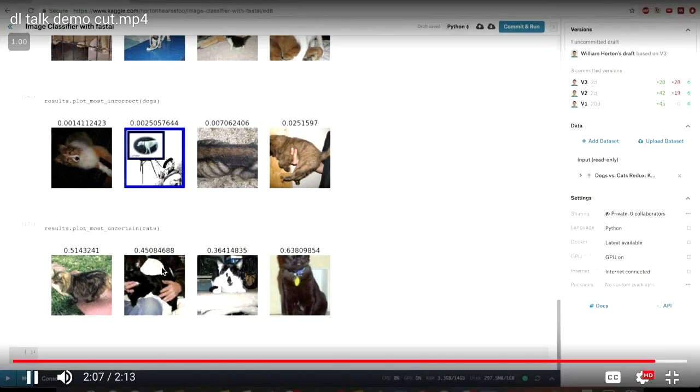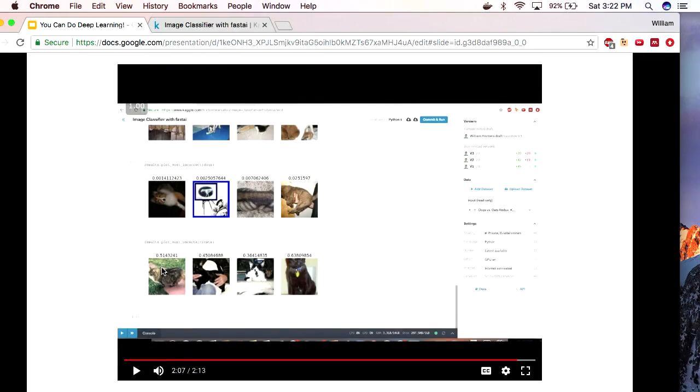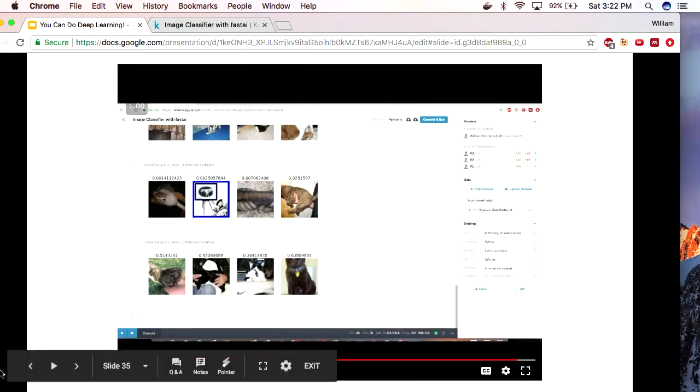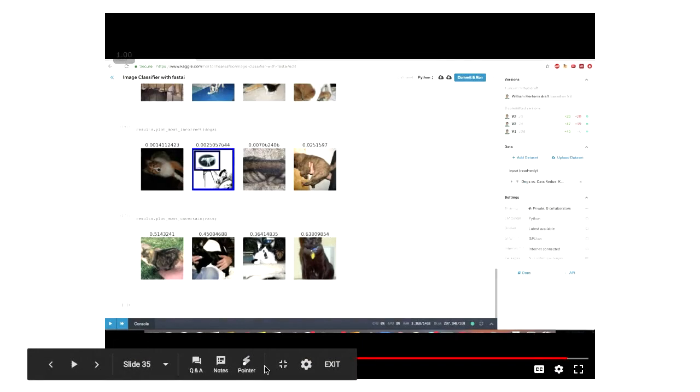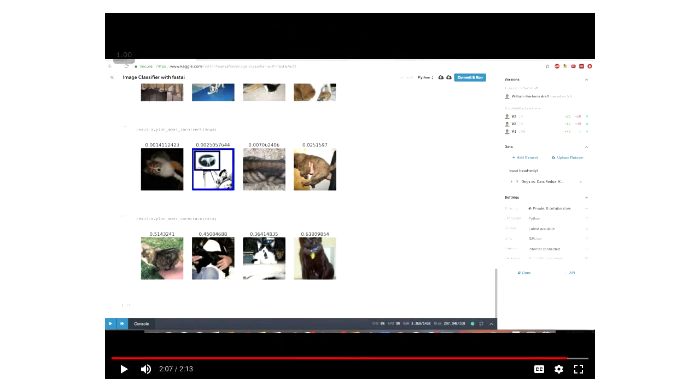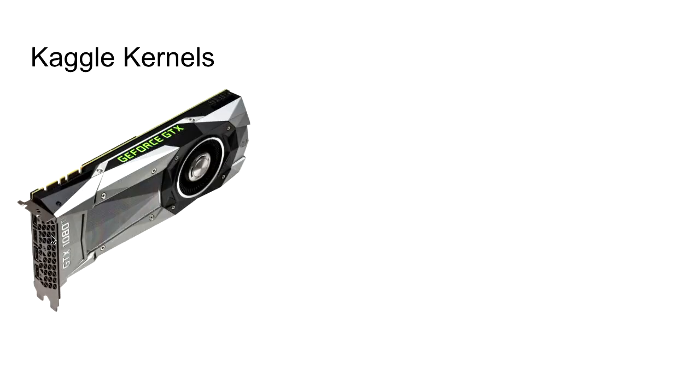So yeah, it's nice, and that's why I like the image classifier model to start out with. Sorry, let me get back here. Because you can actually visualize the results, and like I said, I think that's an important part. You can say, what is this model doing for different images, and once you get into it a little bit more, start trying to understand why it might make those kinds of mistakes.